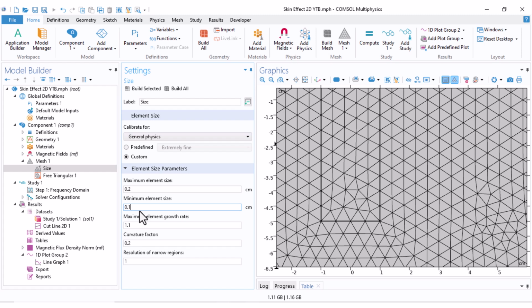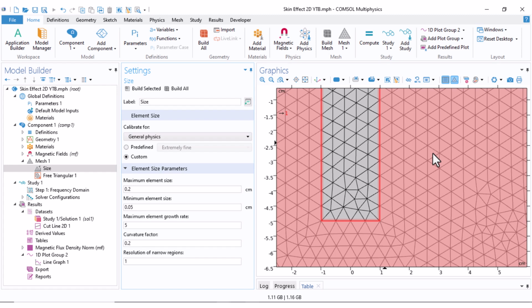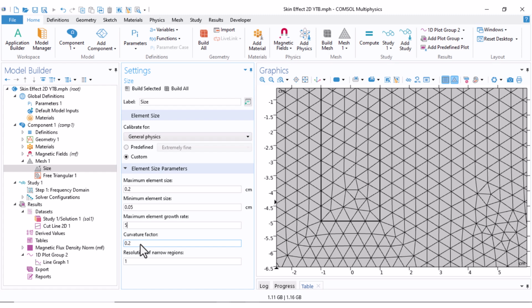I set it to 0.1 centimeter or 1 millimeter. Maybe set it to 0.5, and the maximum element growth rate I set to 5, because in this domain the meshes should be very small, but in the air domain, the meshes can be very, very large. I let the curvature factor stay here.